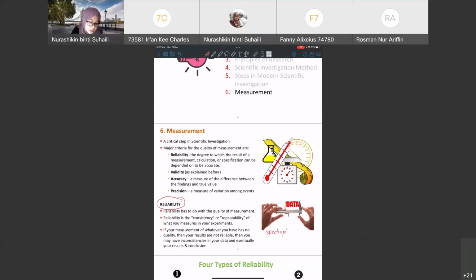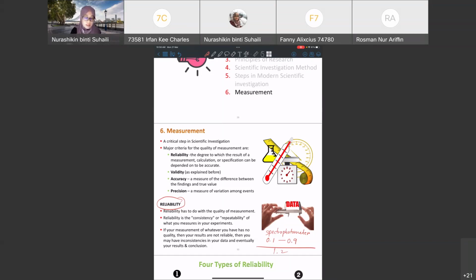Spectro is an equipment that you use for measuring absorbance. Then absorbance value, the measurement is only from 0.1 to 0.9. So that's the reliable range. Okay, contohnya kalau let's say you letak you punya sample and then the spectrophotometer gives you a reading of 1.2. So you know lah this 1.2 is not reliable sebab the acceptable range that we understand the spectrophotometer can give is only between 0.1 to 0.9.